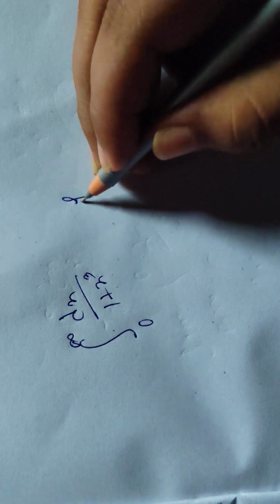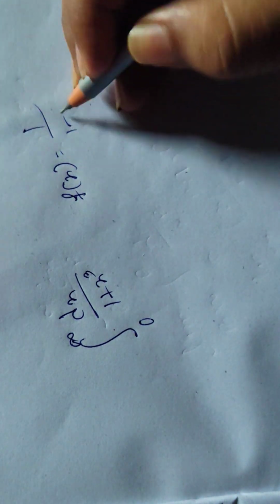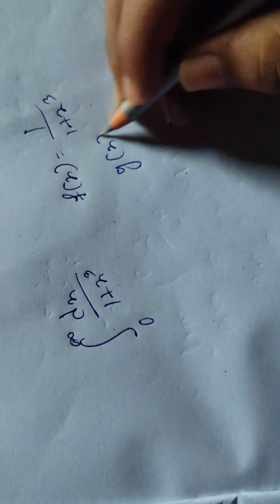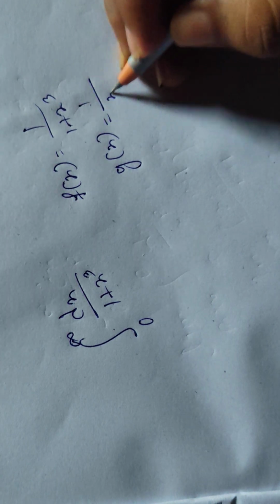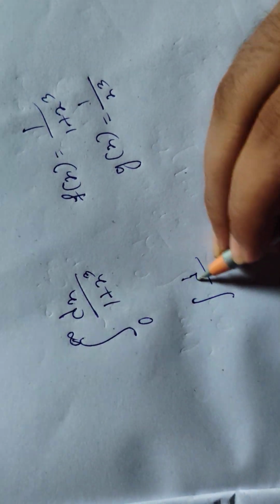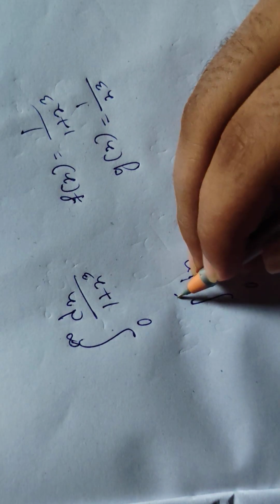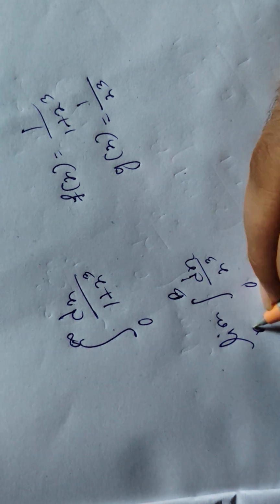Hopefully you can understand the comparison test. Now let's talk about another example so that you can relate to the question also. Let's say this is the integral of dx by 1 plus x cube, from 0 to infinity. We have to choose f(x) equals 1 by 1 plus x cube. We have to choose a neighborhood function, which is basically 1 by x cube. So we have to integrate 1 by x cube from 0 to b, with limit b tending to infinity.